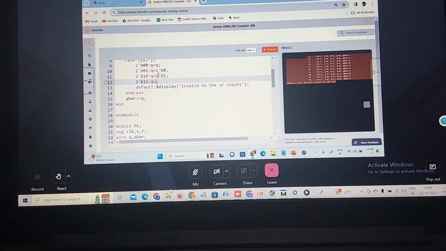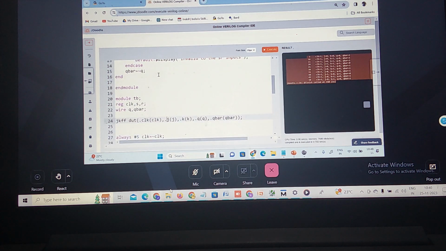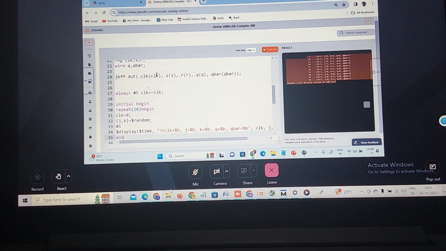So what I can write? 1'bx, correct? Then this is S and R. Here I need to pass the arguments, port connection by S to S, R to R. Then here I need to print, generating the S and R values.